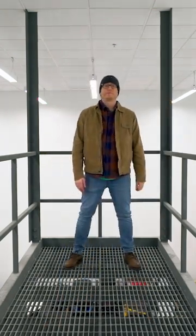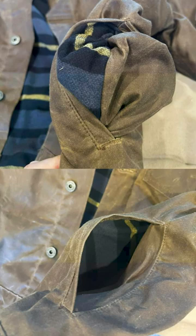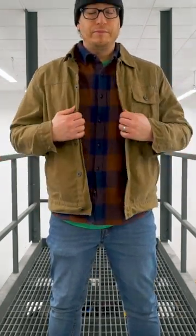This jacket is flannel lined throughout the body and the sleeves. I now have proof that the newer versions do have flannel lining in the knuckle side of the hand warmer pockets, where mine is just wax — there's no liner in the pocket. The flannel lined wax trucker has more of a plain front type one style trucker jacket with just a single left breast pocket.